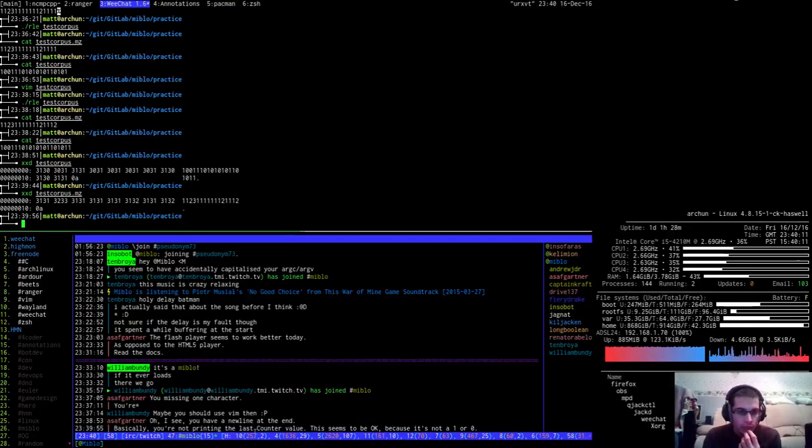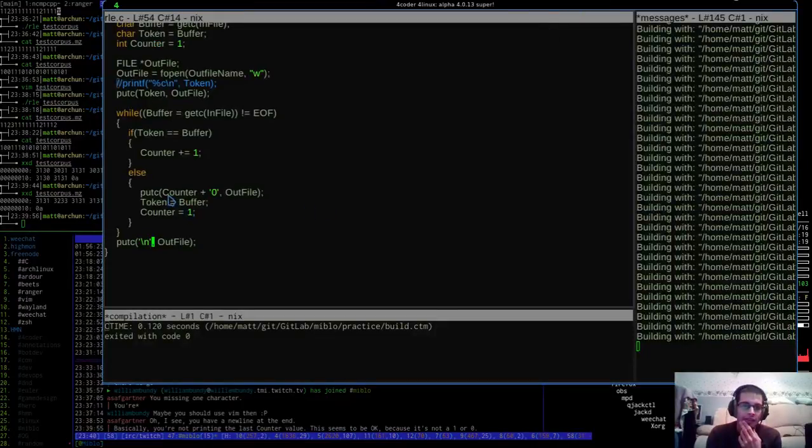Basically, you're not printing the last counter value. It's not a 1. What is it? Is that true? Counter is equal to... Oh, right, I see what you're saying. Seems to be okay. It's not 1 or 0. Yeah, that's right.